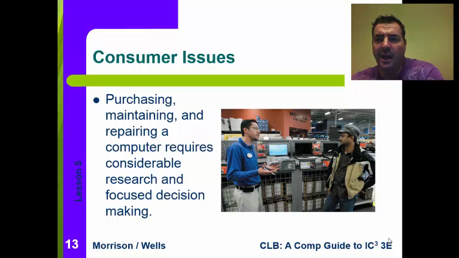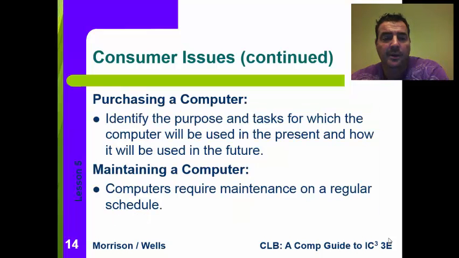Okay? You don't need the iMac Pro or the G6 or whatever they are nowadays. So you don't need to drop a whole bunch of coin on that just to do something simple. You might be able to get by with your iPhone. So purchasing a computer, again, identify the purposes and the tasks of what you're looking to do, and then maintaining a computer also may require a little bit of knowledge on your end. Who's going to be maintaining this computer? Is it going to be you, or is it going to be someone in a lab?